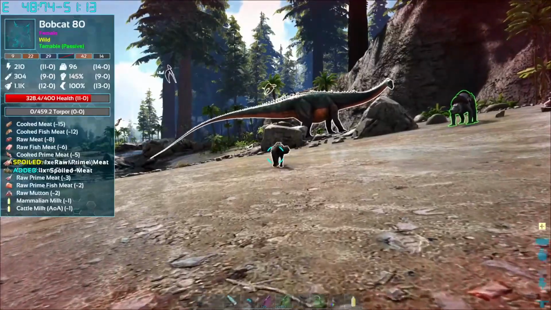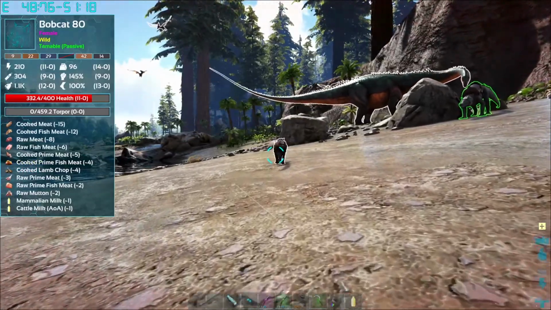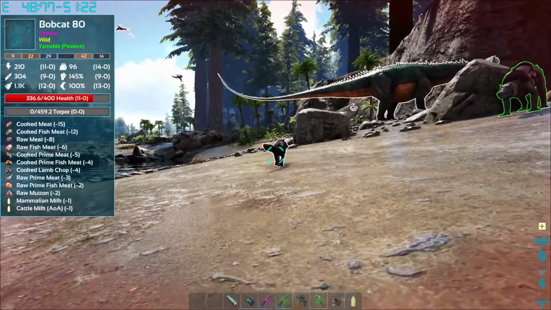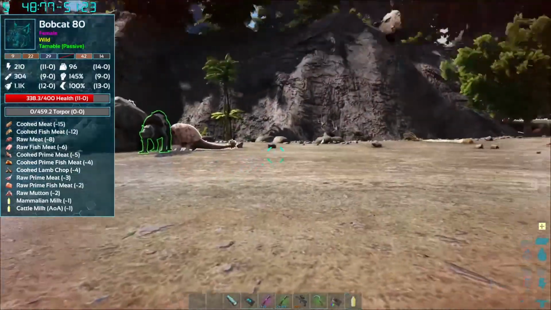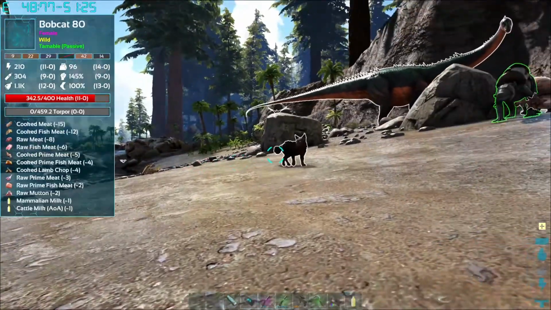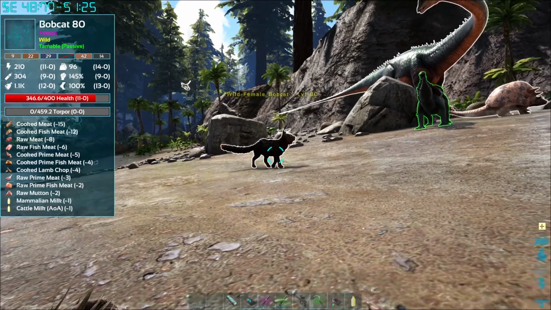All right, I'm crawling as slow as I can here. He needs to slow down. This is the only way I can think to do it. I don't know. I've never tamed one of these, but I really want one. Come on, Bobcat guy. All right, you know what? Is he still attacking you? I was going to say, if he's still attacking you, go eat him. Okay, no way I'm aggroing him right now.